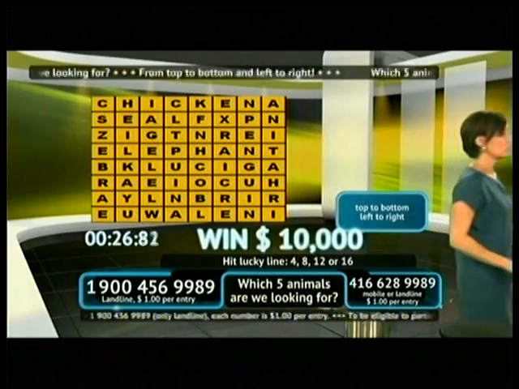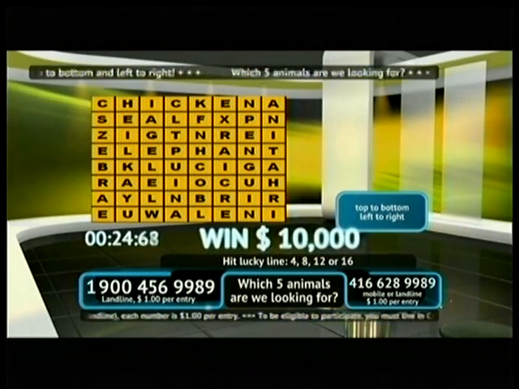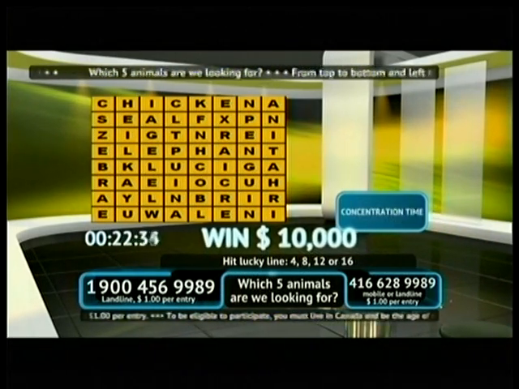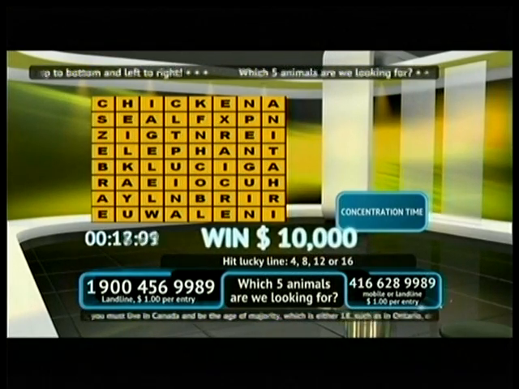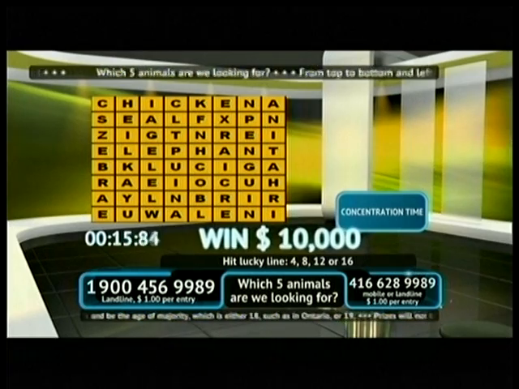I'm going to get out of the picture, let you really concentrate. Which five animals are we looking for? Top to bottom and left to right. Nothing diagonal, nothing backwards.